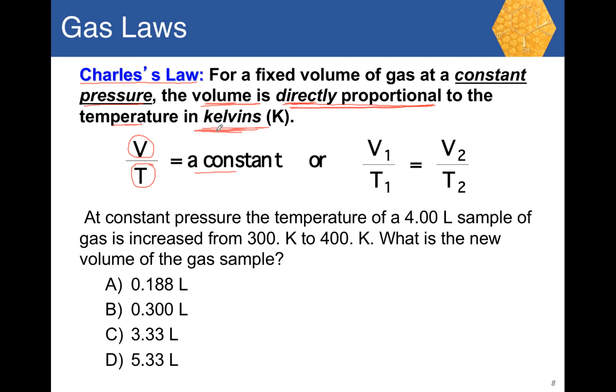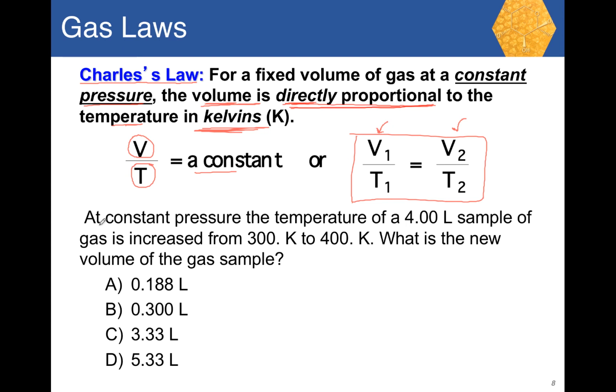So we're no longer using degrees C or degrees Fahrenheit. We're using Kelvin here. So you can imagine, you will have to convert from Celsius to Kelvin if you have a temperature in Celsius. So here is the expression. If you have an initial set of conditions, such as an initial volume and an initial temperature, and here is the final, such as you're changing those conditions, here's the final volume, and here's the final temperature. Notice again, the temperature is in Kelvin.